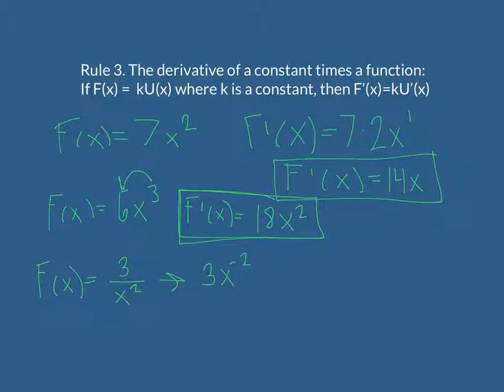Alright, so if we go to take the derivative here, we would go negative 2 times 3, which is negative 6, and then negative 2 minus 1 is negative 3. Now remember, the general rule of thumb says if you have a derivative starting out as 3 over something, we need our final answer to be back in that format. So we really just want to make sure we bring our power back down there. And this would be our derivative.